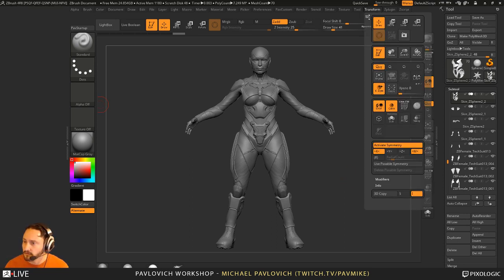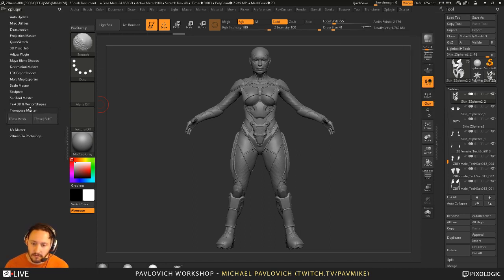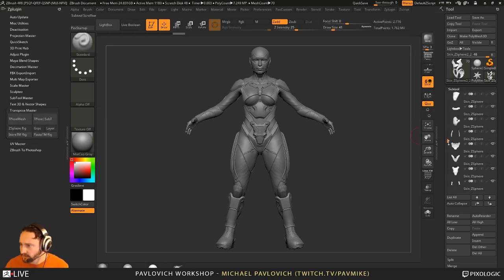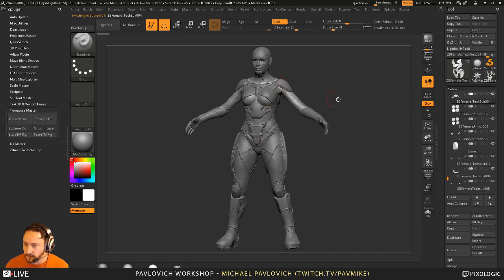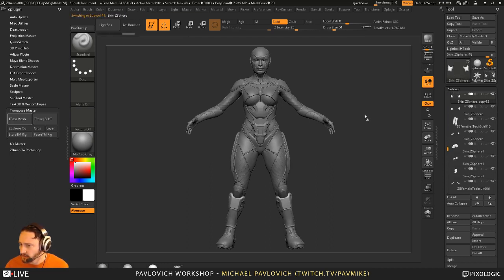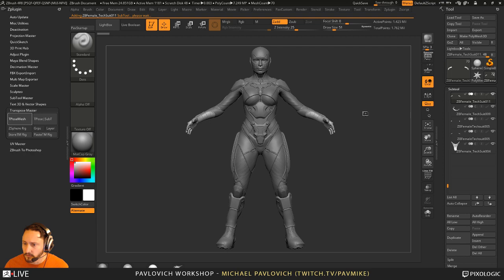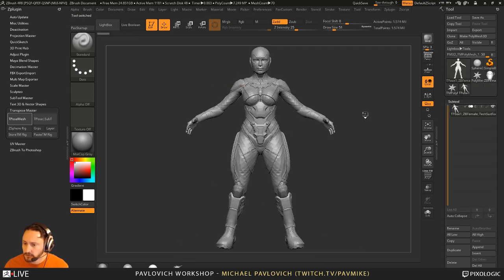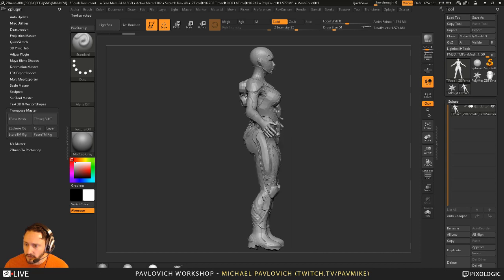Let's go into ZPlugin, Transpose Master, and I've got 70 subtools right here. None of them named because I don't really care what they're named, because I can just alt click through here and organize them like so. And they also have all lower subdivision history. In fact, most of them are low subdivision history. But what we can do is go over here to Transpose Mesh. And that'll go through all of them. Go to my lowest, and assuming I don't have any weird naming, I probably should have fixed that first, or anything else weird going on, it should just spit right out into a transpose mesh. There we go. So here's my low res girl that I can now start posing out.